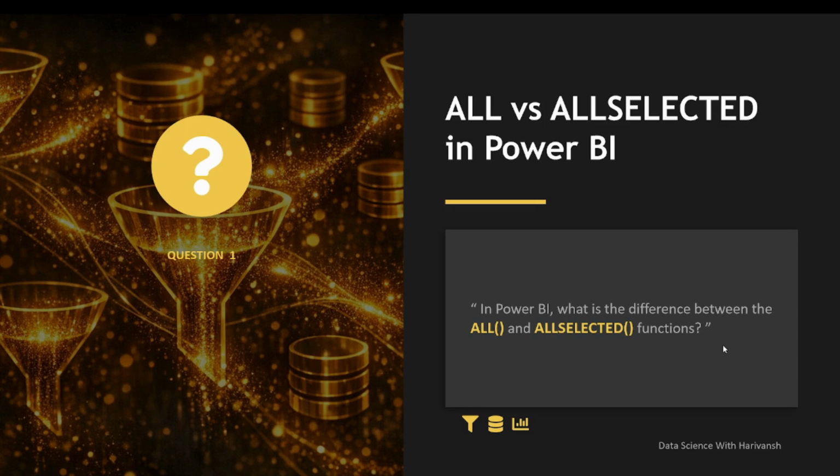In this presentation, we are going to cover two very important and frequently asked Power BI interview questions. The first question explores the difference between two powerful DAX functions, ALL and ALLSELECTED, which are both used to manipulate filter context in Power BI reports but behave very differently from each other.